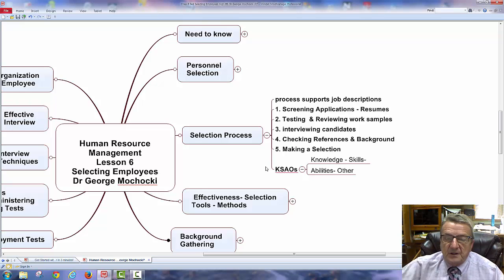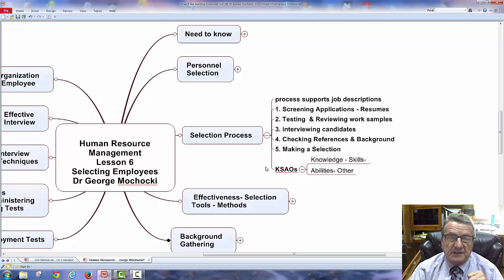What's our selection process? Remember, it starts with the resume. Most resumes are sent electronically. If they send it to me electronically, I have a program that will electronically read the resume looking for key attributes that I placed in my job description and my job specification. If those elements, like if I'm looking for 2 years of college, I'm looking for experience, are not embedded in the electronic resume submitted by the individual, it may go in pile B instead of pile A, the first ones I'll look at. Let the system eliminate all the individuals that don't even meet my minimum requirements. So now I'm only looking at the candidates that at least have the minimum requirement.